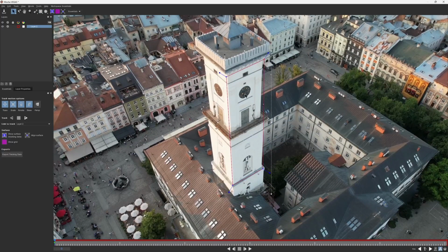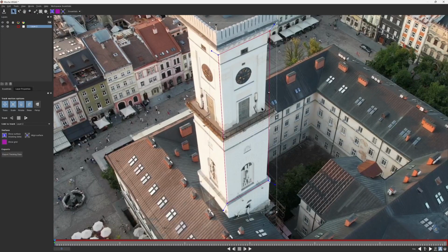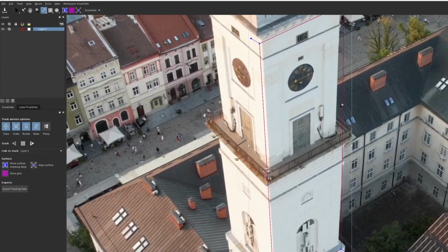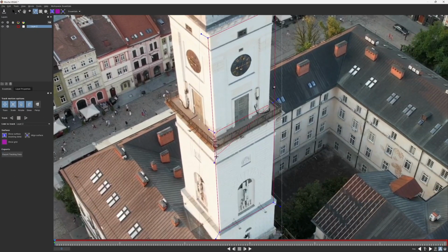Even though these two sections are technically two different planes, I would be fine if I would get just the averaged result between those two. I would only exclude this balcony because it may introduce too much of an error. So I choose my Add Explain tool and draw a shape inside like this.